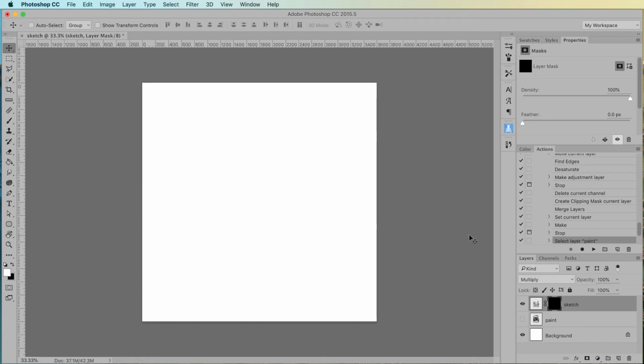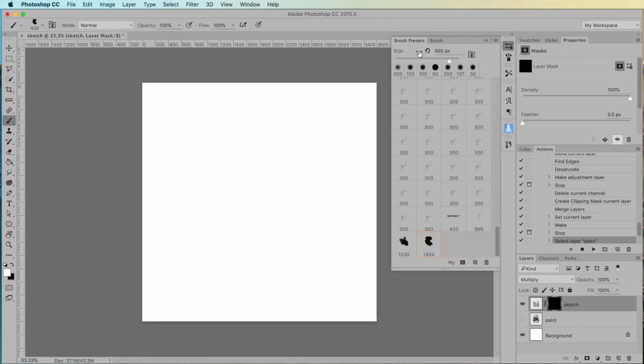So what you're going to do is make sure you've got your brush selected, which I didn't have. So there's the brush. You want to make sure that you have white in the foreground. And just, real quick to be able to get that, just hit D then X, D as in dog, X as in X-ray, and it'll get there for you. Now I don't want to use that particular brush. I just want a nice round brush for this. There it is. So I just start painting.